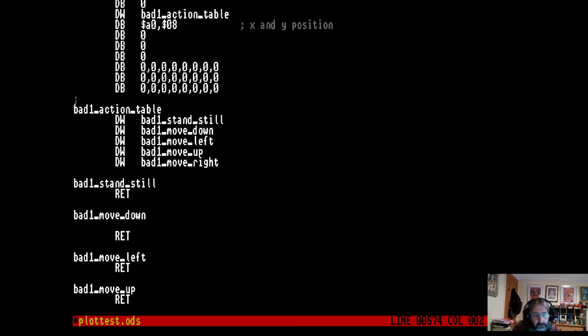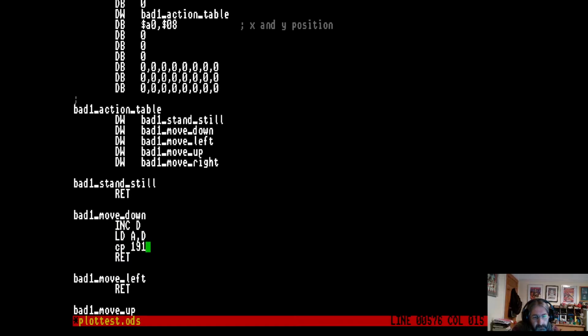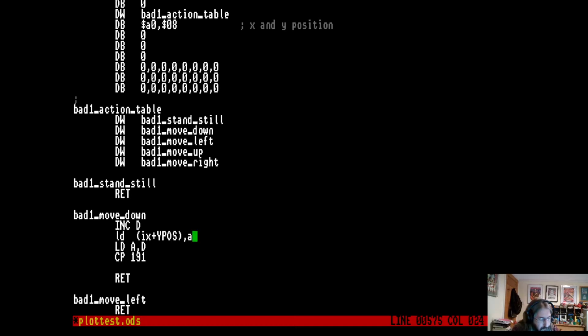Right, so what we can do is inc D, A, D, compare 191. Actually, load brackets IX plus YPOS, and not YPOS, but character YPOS. Right, also I need to tab these out just to make it look a bit neater.